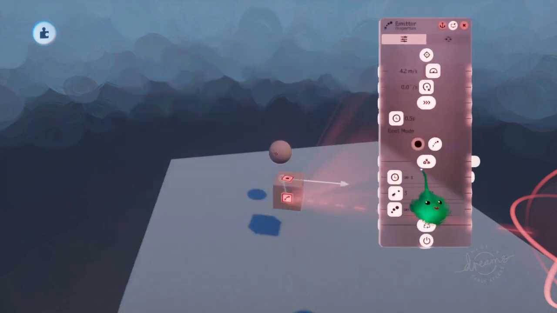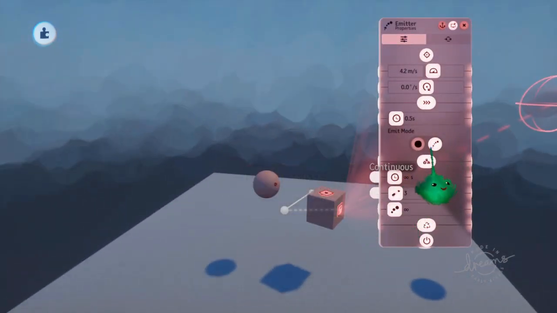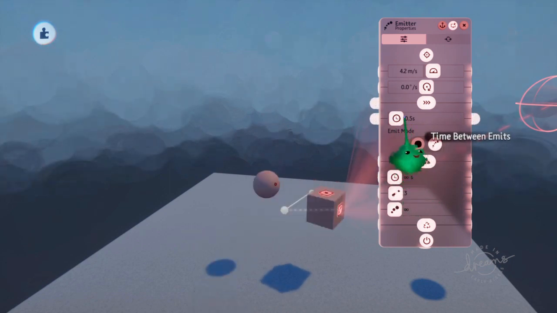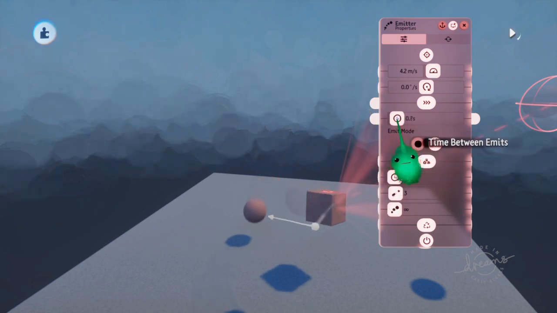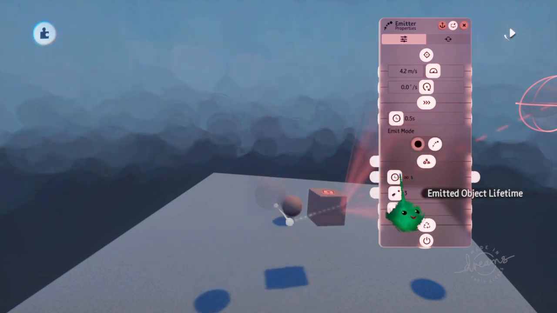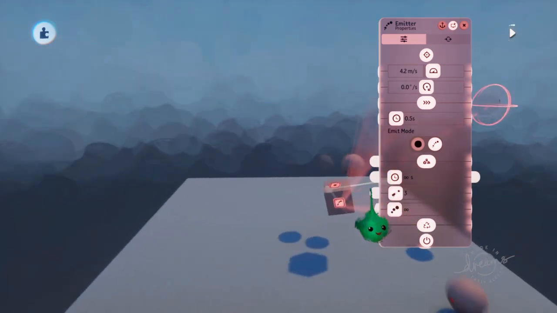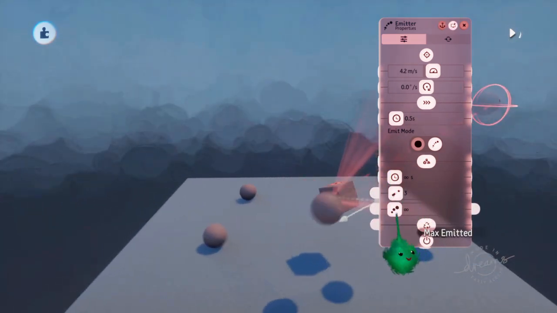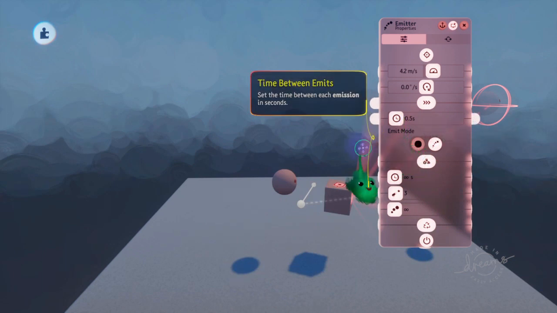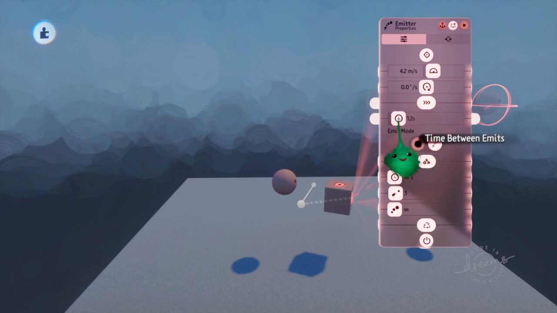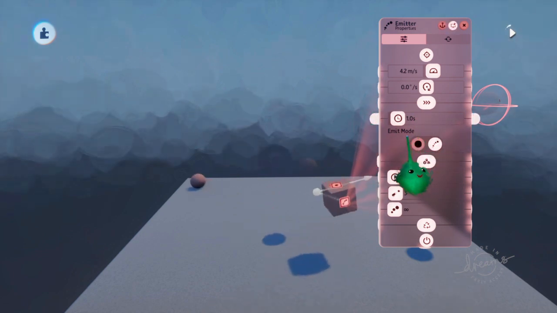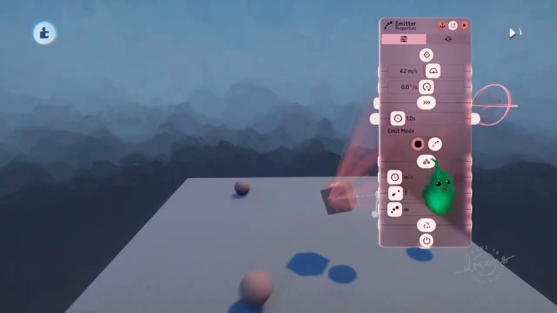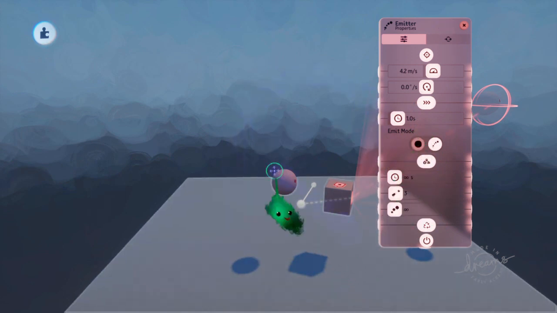Continuous mode is what we've been using the whole time. It means it tries to emit every this amount of time. So by default it's on 1 second, and we changed it to 0.5. So every 0.5 seconds it tries to emit a new one if it's allowed to by the stuff down here. But it waits for this amount of time at the start as well. So if we put that onto 1 again, so it has this gap and then it starts emitting every 1 second. So it's at the end of 1 second that it will go, and then it will wait another second and so on.